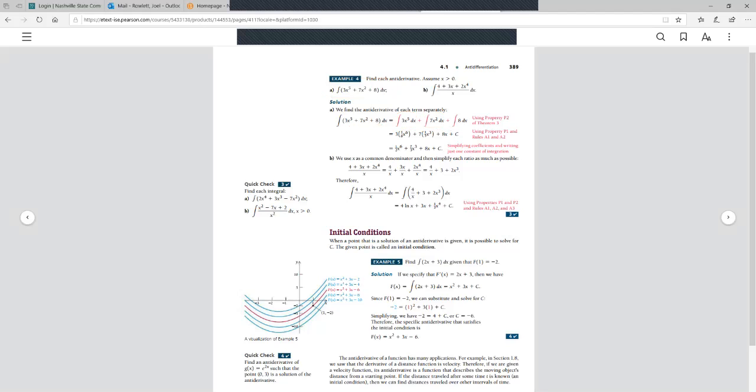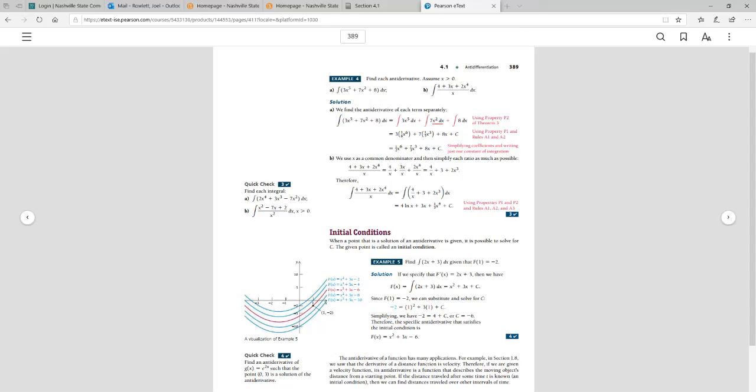And the integral of 3x to the power of 5 with respect to x ends up being 3x to the power of 6 divided by 6. And then the integral of 7x squared with respect to x. Remember, you can take the 7 to the outside and just evaluate the rest of it. And the integral of x squared with respect to x is x cubed over 3.